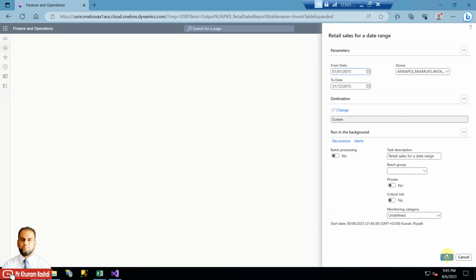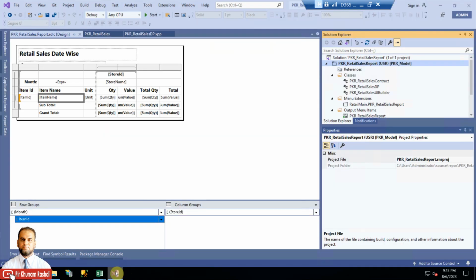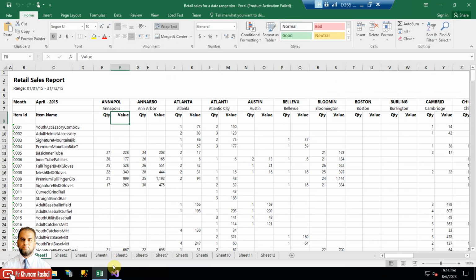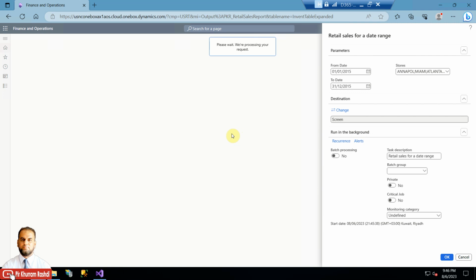Okay, so now I will run this again, and it will take almost 1 minute to retrieve the report, and this is due to our set based operation, which basically has a good performance over the loops. So I will close the existing report. So these are extra things which you can implement in your report, and they will really help make your report more meaningful and helpful for the sales department, supply chain department or the production department.